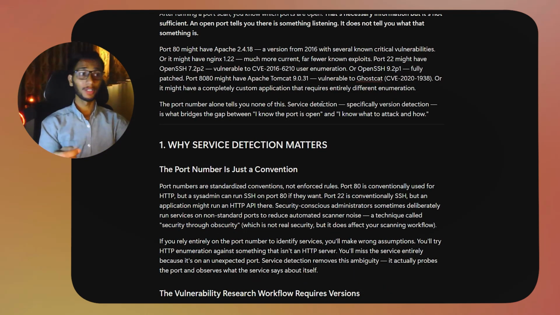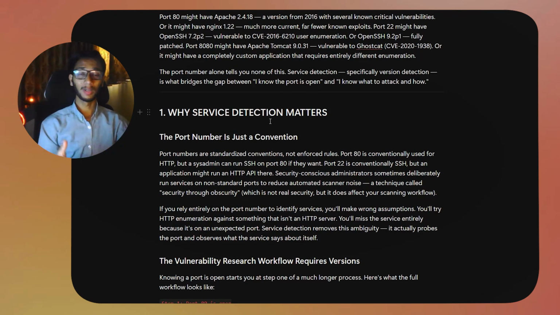Another important thing I want to clear up: port numbers are assigned, specifically the top 1000 ports, to specific services. For example, port 22 is for SSH. But administrators sometimes run services on non-standard ports to reduce automated scanner noise.